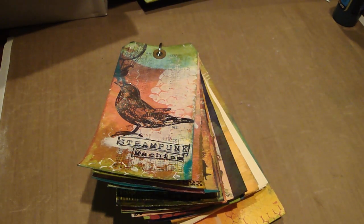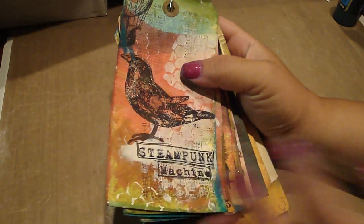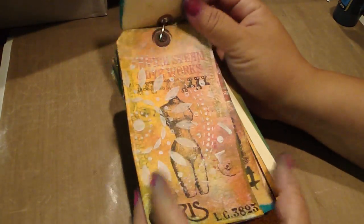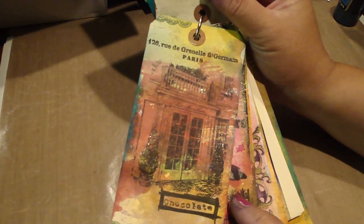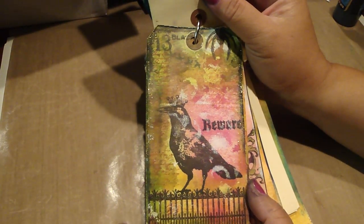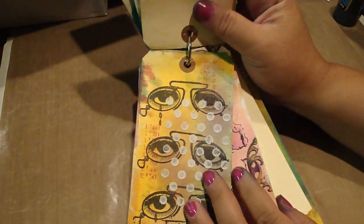And so let me share with you some of the stuff that I've created, and then we're going to make a tag together. So these are just some tags that I've done. Again, you can see I love to layer a lot. So just to give you kind of an idea of some of the stuff that I've made. And you can get really creative with so many different products out there. Using your stamps, design paper, your sprays. Just a really, really fun thing to do.